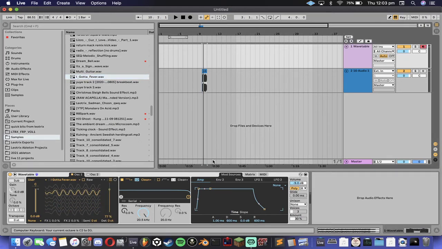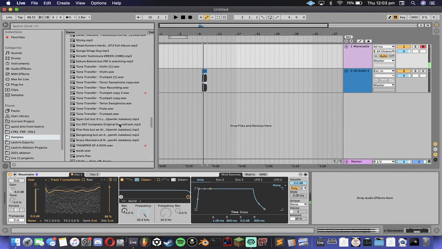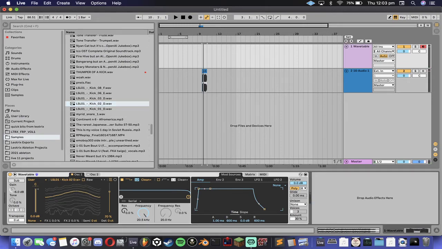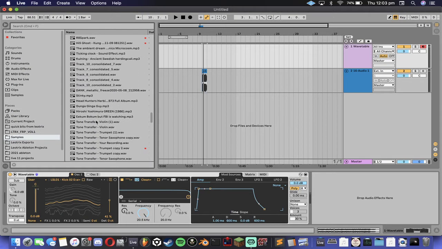So what this will sound like, for example, or this. Wait, let me turn this up. Okay, so you can get different timbres by putting in random wave files that you have. You could actually put a whole song in here if you wanted to, and then resample, scrolling through the wavetable as you would with Serum or whatever else.